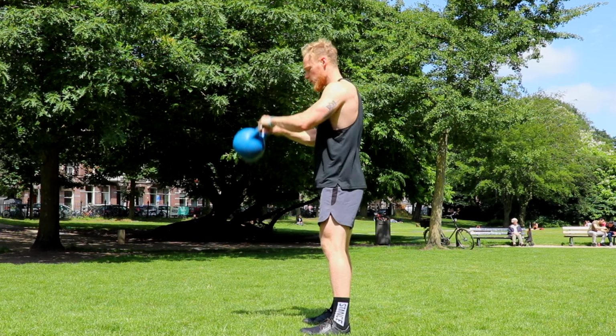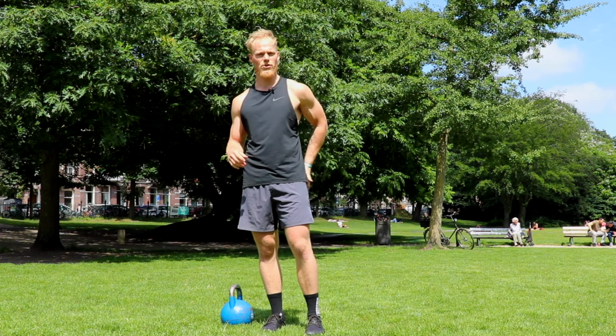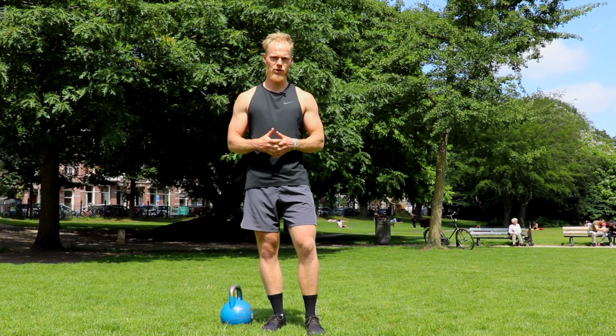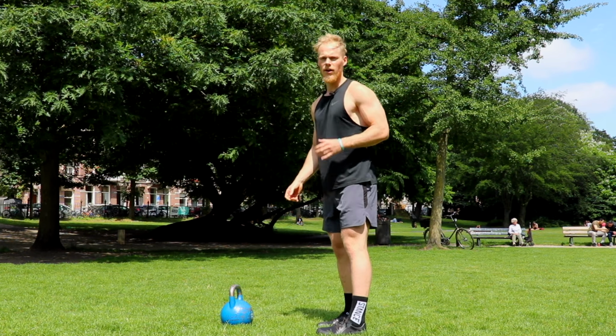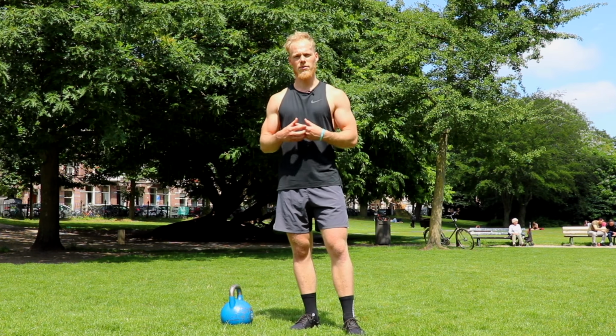again with two hands. Now you see how many swings you're actually doing. So if your swing is not proper, that will build up eventually. So make sure your back is straight and you keep the bell close to your hips so you're not inflicting any injuries around your back.